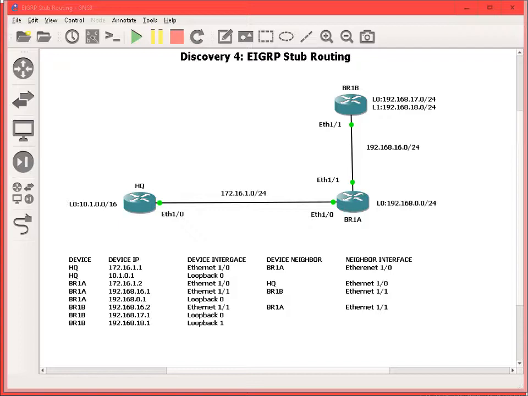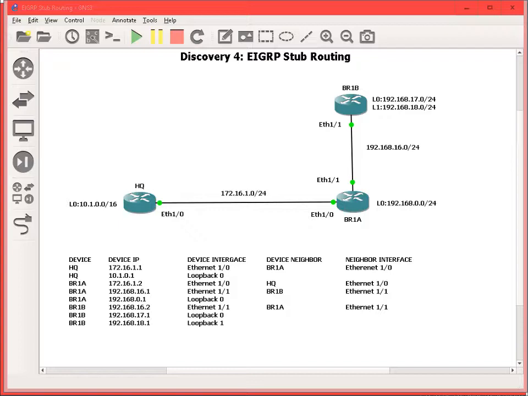I've only worked on networks that maybe at most had 30 or 40 routers, but I tend to use summaries a lot more than I do the stub routing feature, just because either I know that there's feasible successors in my paths and I'm not even going to see the query process, or I'm just not really concerned about it. Okay?